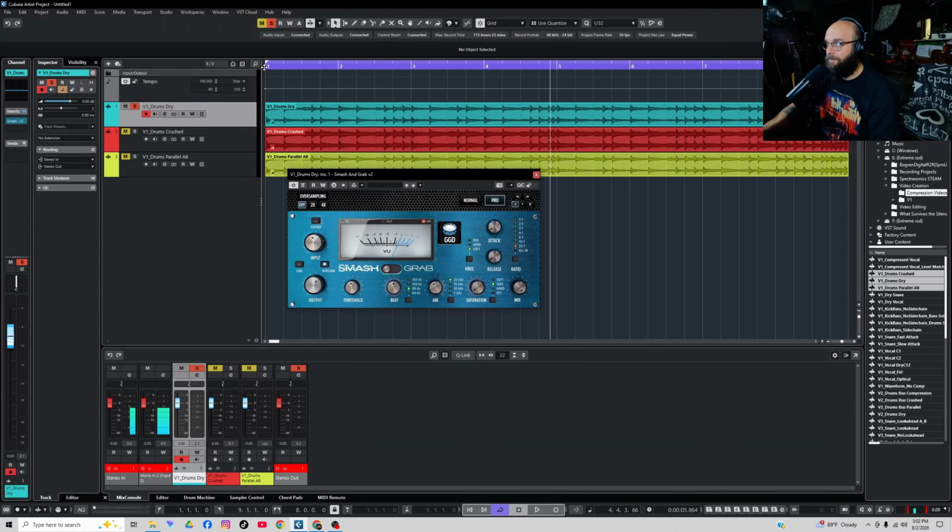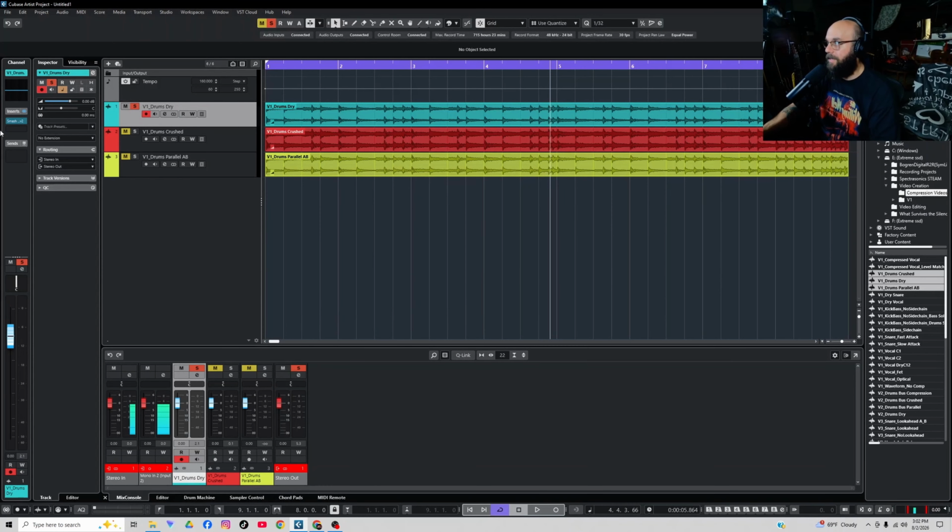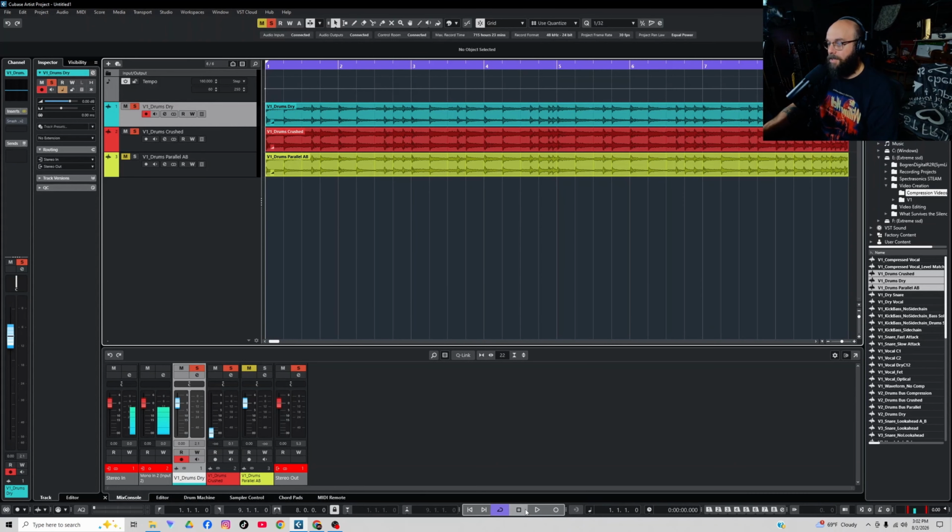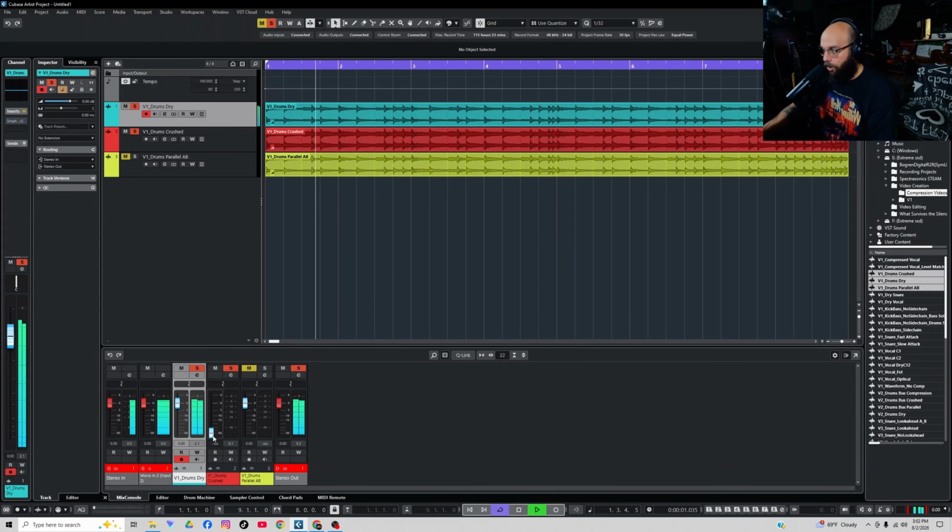Here is one way, which is, since it's just drums, I have one drum track down here that is my dry drums, and then I have a track down here that's also my crushed drums. And what I can do is blend it up slowly. So we'll do that now. Here it is without anything, and we'll slowly start to blend it in.